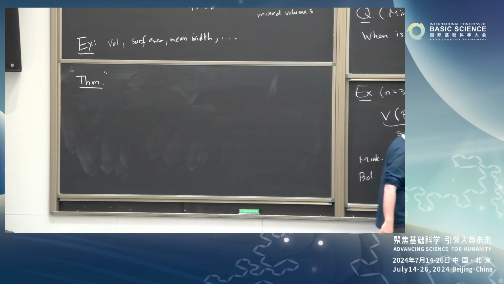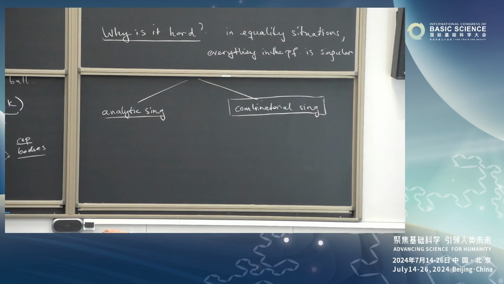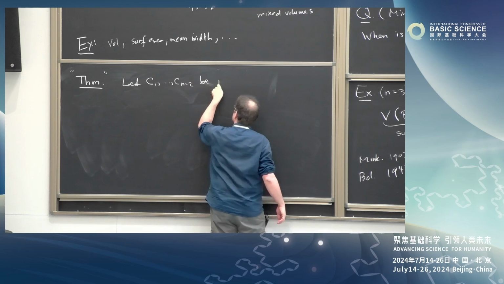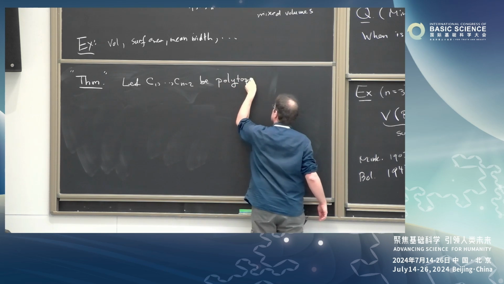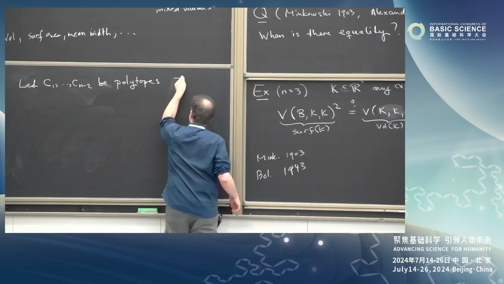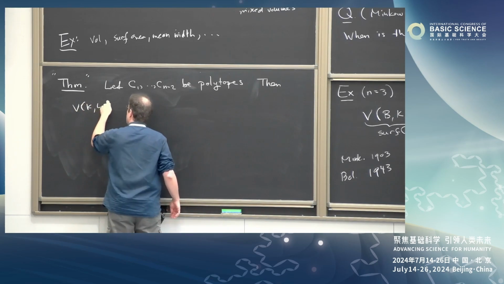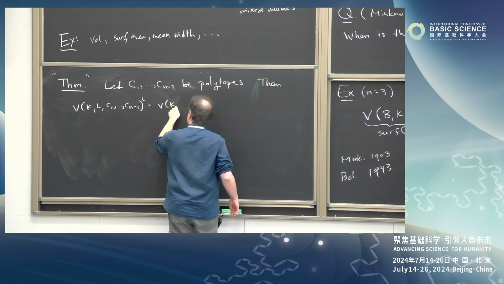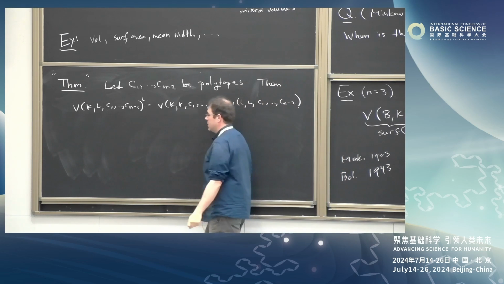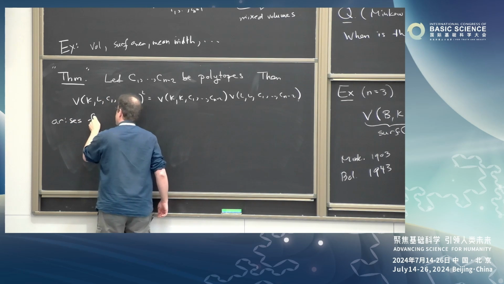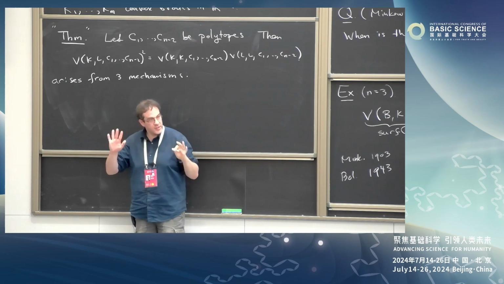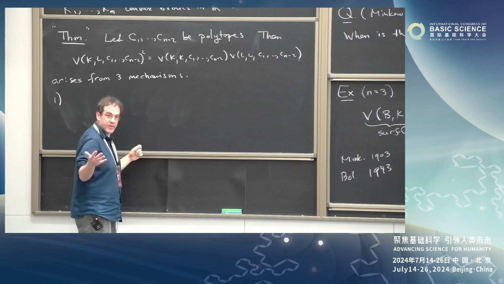So I'm focusing now on the combinatorial side. Okay, so what I mean by the combinatorial side is that these reference bodies are polytopes, convex polytopes. When I say polytopes, I mean convex polytopes, but arbitrary polytopes. Okay? So then the equality case, equality squared equals k n minus 2, arises from three very different mechanisms. So there are three completely different reasons why these equality cases happen. The first one are the trivial equality cases that we already discussed, right? So there's translation and scaling.